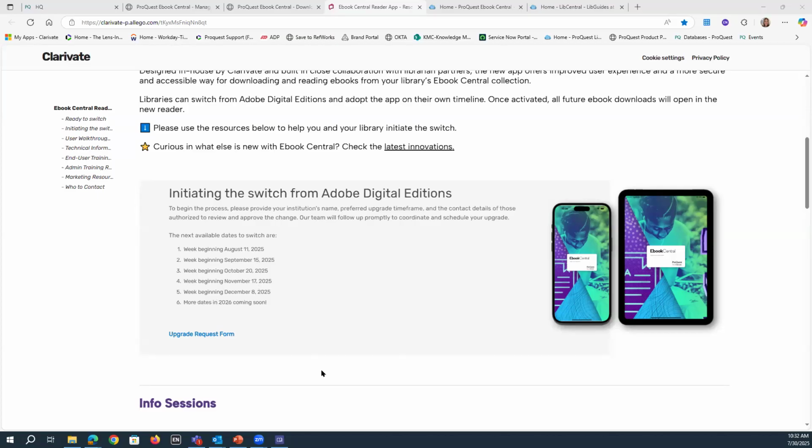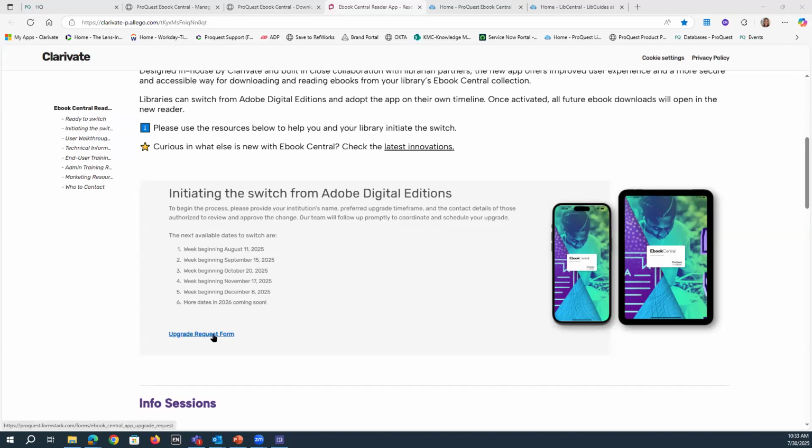Even if your library doesn't allow downloads, and we'll take a look about how you can tell, even if your library does not allow downloads, you still want to submit this upgrade request form. And again, you can select which wave you want to be a part of. Right now, the next waves are August 11th, and there's one in September, October, November, December, and then there'll be some more dates coming soon.